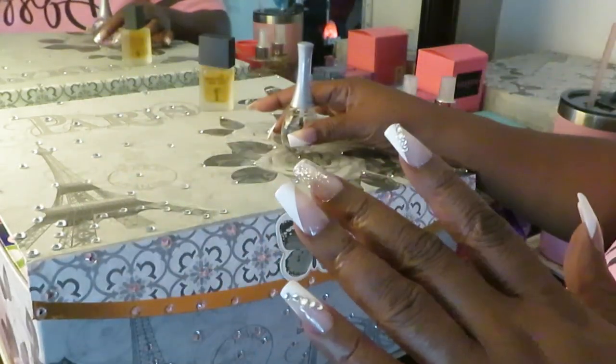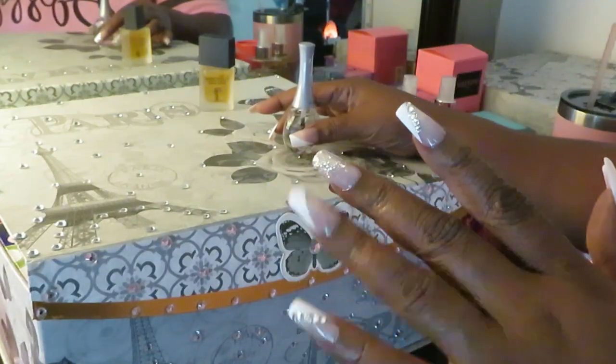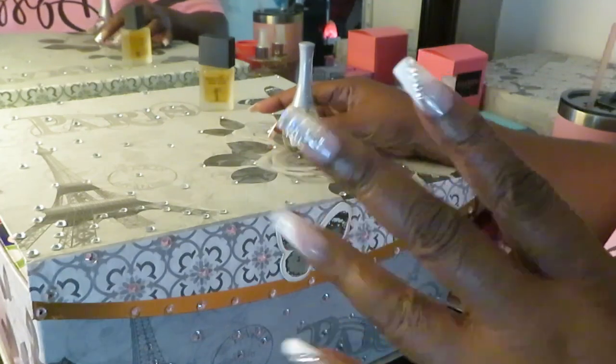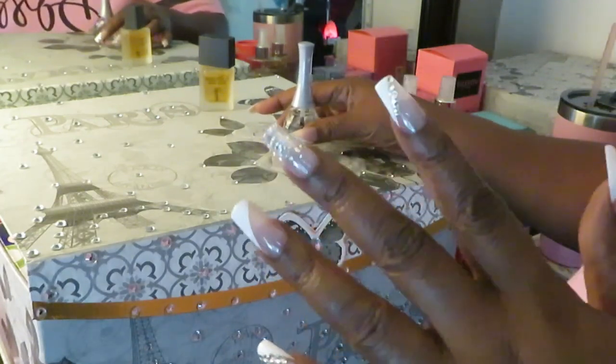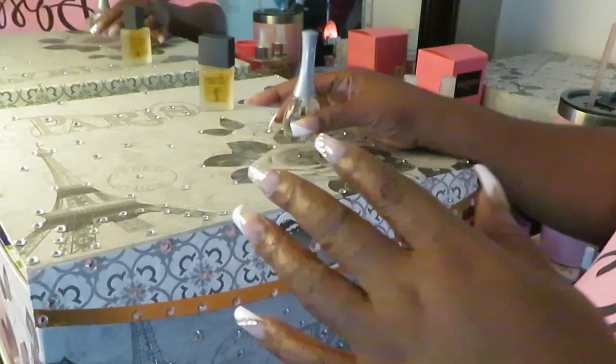The key is you have to get press-on nails that aren't so flimsy. The Dollar Tree press-on nails — it's a no for me, honey. They don't even last long. When I used to wear those, the same day they're breaking and bending, and if I hit something they done broke.